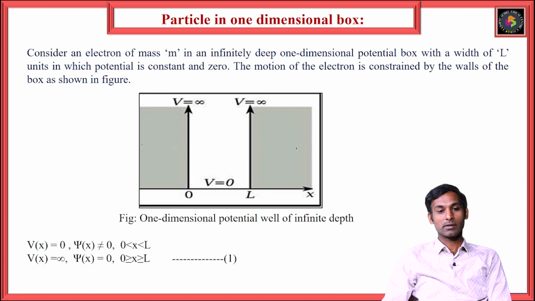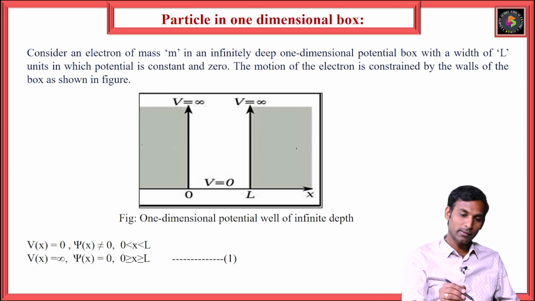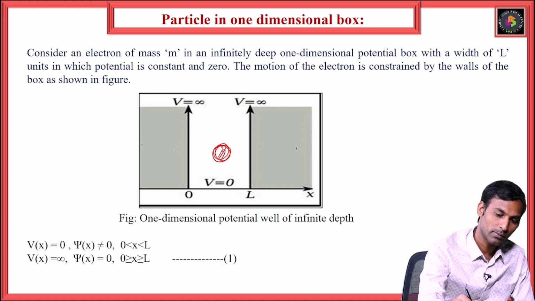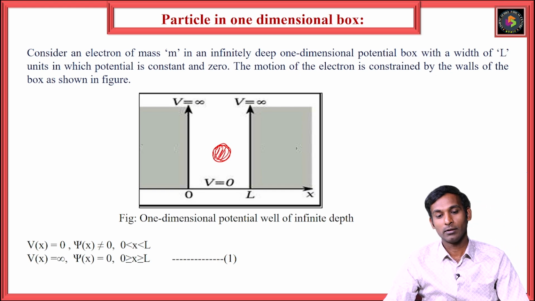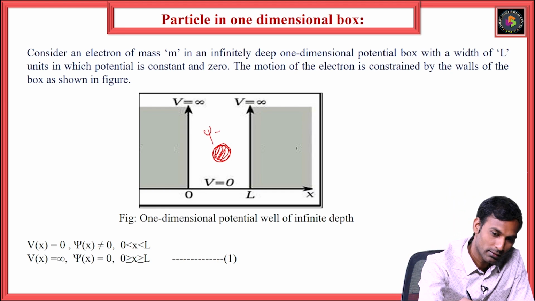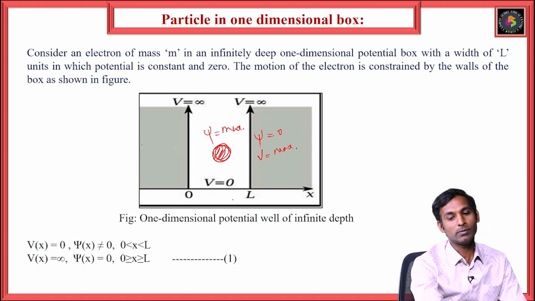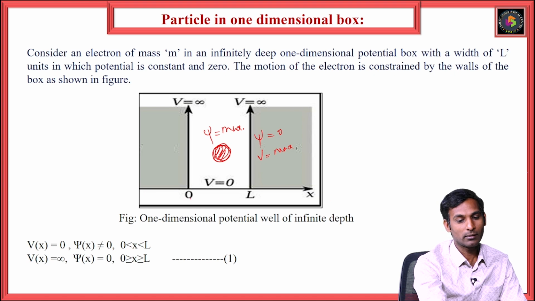Then, coming to the next slide, you have to see the importance of the particle in a one dimensional box. This is about the application point of view for the particle in a one dimensional box. Here in this diagram, the particle is located exactly inside the box. This is said to be a particle in a one dimensional box. From the limitation point of view, the potential energy should be 0 inside the box. The wave function value should be maximum here. At the boundaries, psi is equal to 0 and V is maximum. The particle is moving along the x-axis. For one end, the potential energy will be infinity at 0, and at the other end the potential energy will be infinity at L.